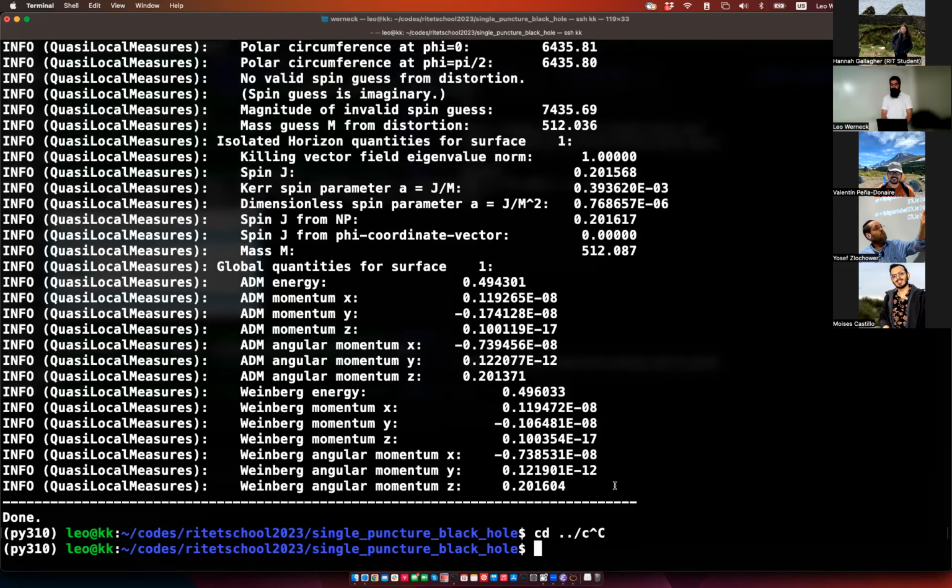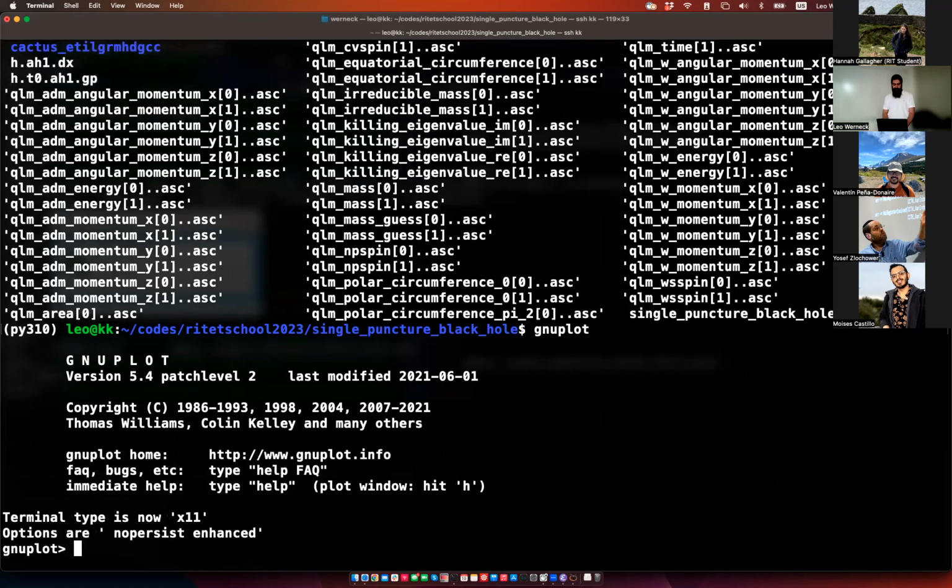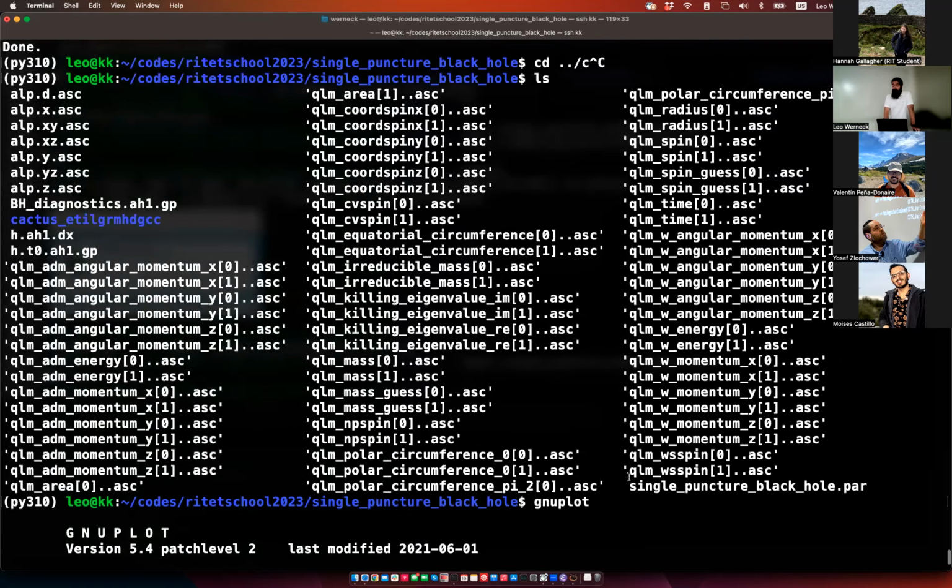oh, sorry. So let's first look at some of the data, right? So if you now check the parameter, I didn't even tell it to dump things in a directory, right? For the sake of not having to import another thorn, to activate another thorn and configure it. So it just dumped everything that it found here. So the first thing we can look at, which is perhaps one of the things that people like to see sometimes, just to make sure that things are set correctly, is did we put the grid in the right place, right?